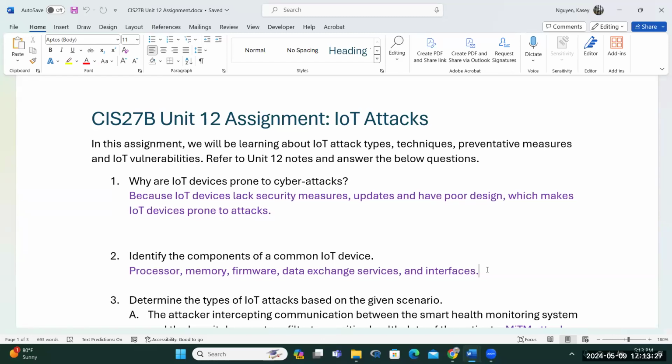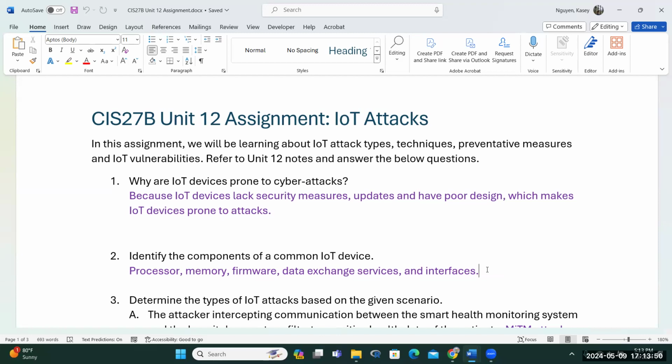So attacking IoT or pen testing IoT is not an easy task because there's such a huge diversity in how we use these components. So when you are targeting a certain IoT device, you really have to take a look at the components, how it's built, and how you're interacting with the device. That's really important.